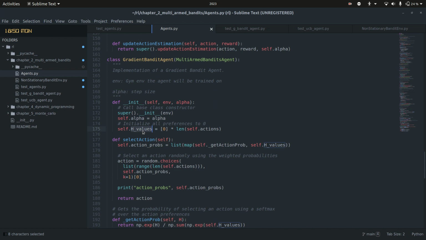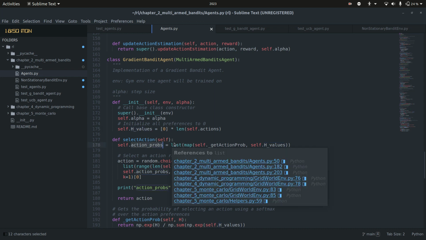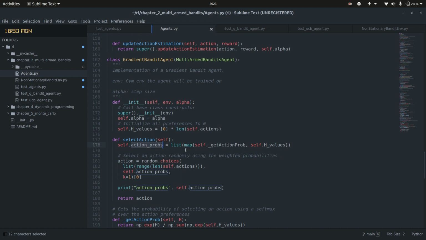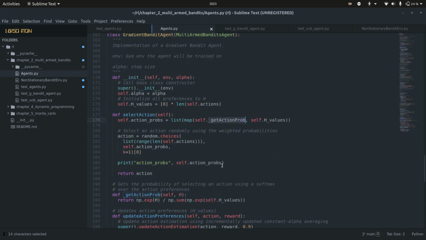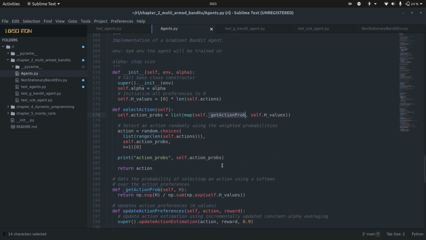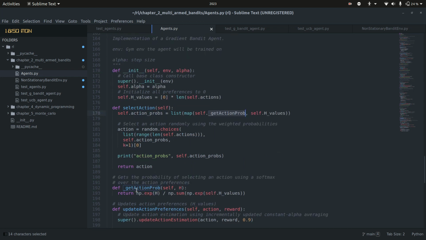Then when we want to select an action, we want to run that softmax function, and we do that through this underscore get action probability function. That's essentially just running the softmax algorithm using the action preferences, and that's going to give us back the probabilities that we want. And then we select an action using a weighted random selection from those probabilities.